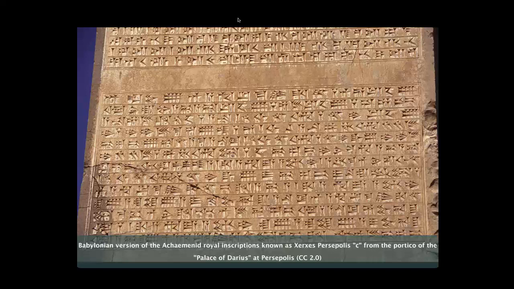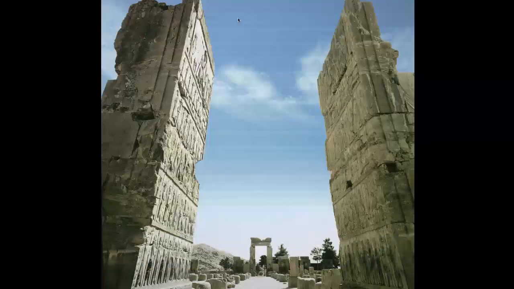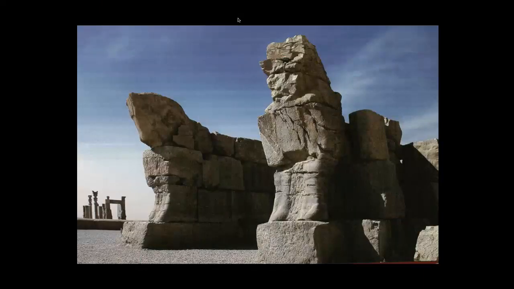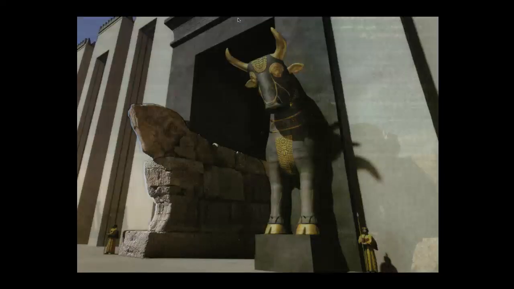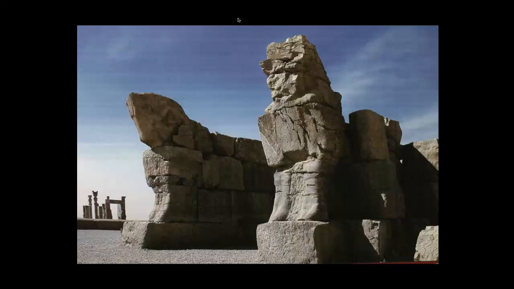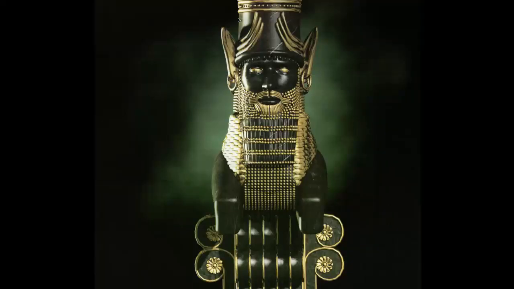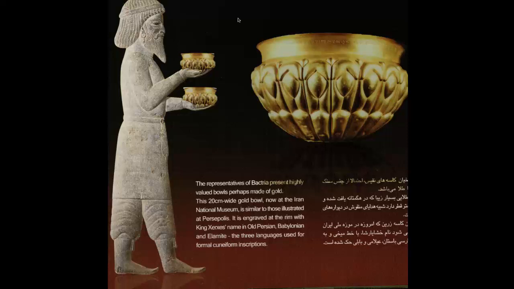But there was also an element of terror that was the flip side of the same coin — this accumulation of power. Here's the portal showing the 50 ministers on each side heading into the 100 Column Hall. Here's the unfinished next gate built by Artaxerxes, the great-grandson of Darius I — never finished, but this is what it would have looked like. Check out the scale: in one view it could be of any scale, but here's an actual human figure — these blocks of stone were absolutely massive. If you can move stones of this size, you've got something going on.